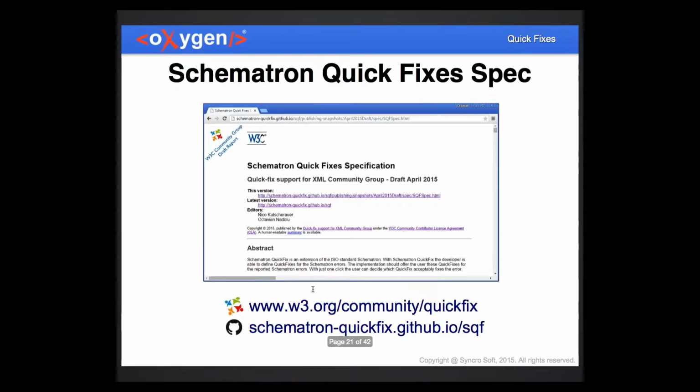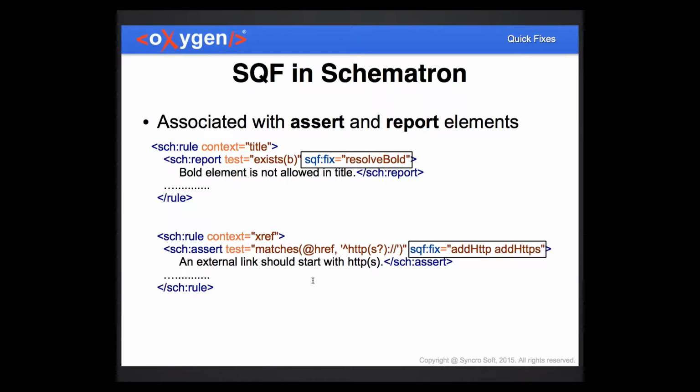So the first draft of the SQF specification is available. It's published. I don't know how to pass this link information, maybe through Twitter. I can tweet that later. And the Schematron Quick Fixes are basically annotations for a Schematron schema. In Schematron, any foreign namespace is an annotation. So then we have a Schematron Quick Fix namespace, and on a report or an assert, we can say SQF fix and specify an ID of a fix or multiple IDs. So you can refer to one or more fixes.